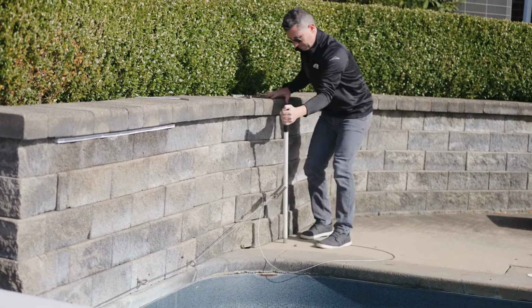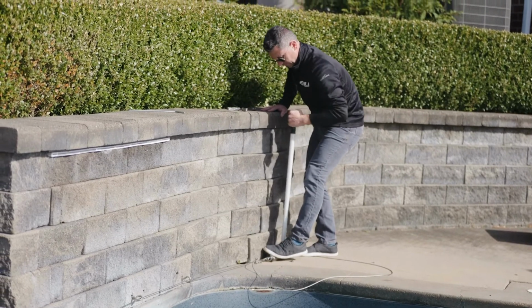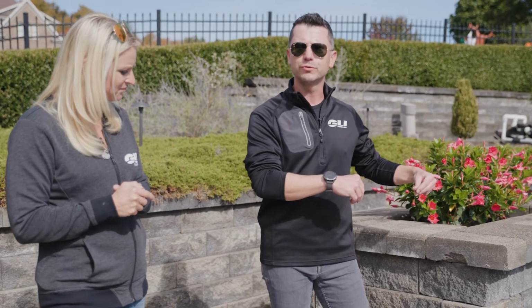Okay, so before we dive into that safety cover install, Brian's done something a little bit different on this side with the cable and how we held it down. So Brian, why don't you walk us through what we did over here? Sure. When you install your cover from the first initial installation, we provide you with two options for attaching the cable to the raised wall.